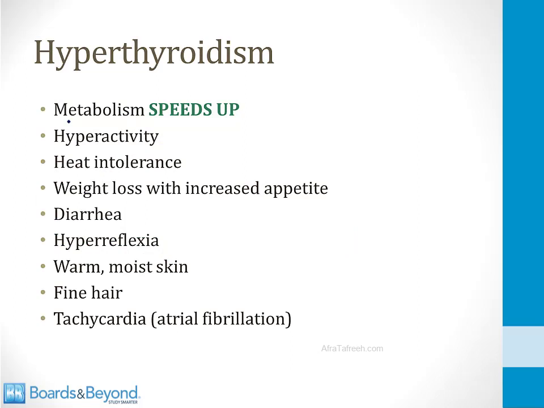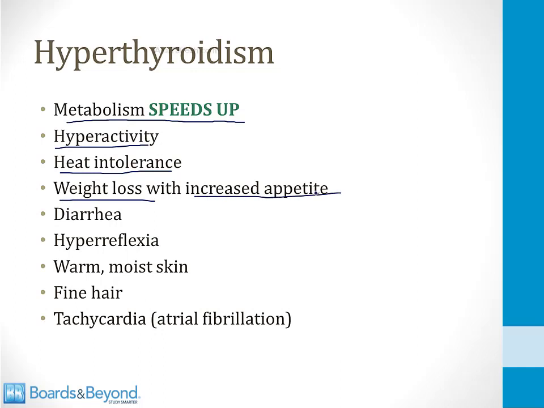Hyperthyroidism is basically the opposite of hypothyroidism. All the symptoms in hyperthyroidism occur from metabolism speeding up. So patients who are hyperthyroid are hyperactive. They have intolerance to heat. Their basal metabolic rate is high and they are always burning energy. This makes them warm and they feel very uncomfortable when they go into hot environments. They will have weight loss from all that extra metabolic activity, even though their appetite may be increased.